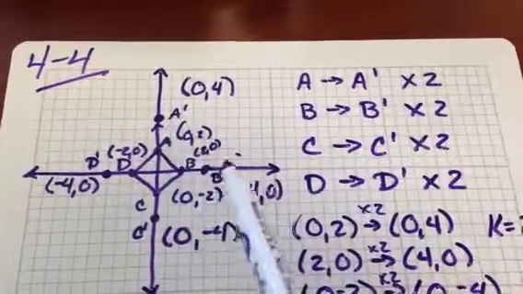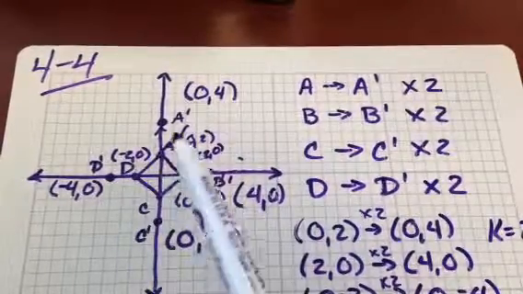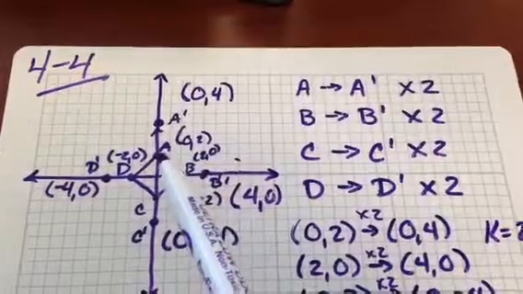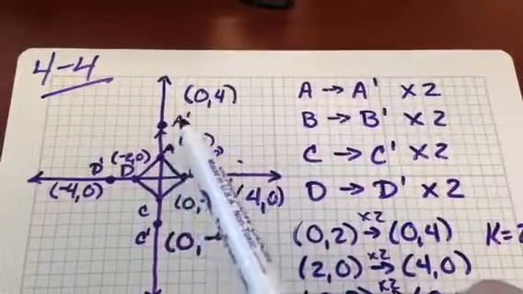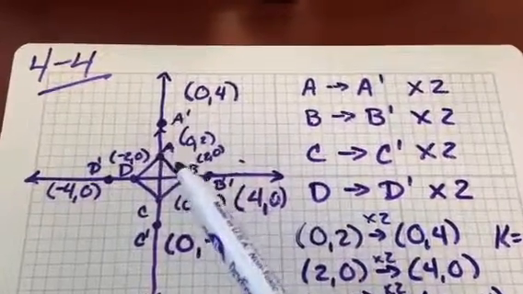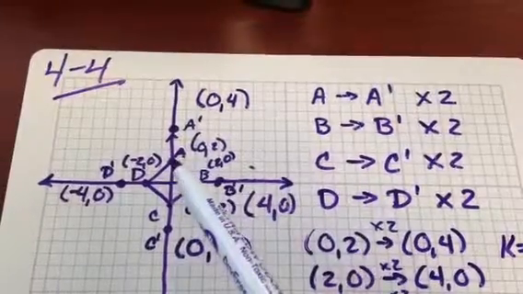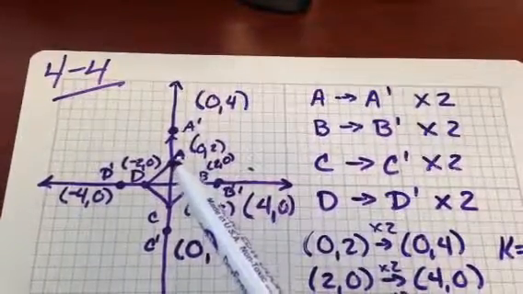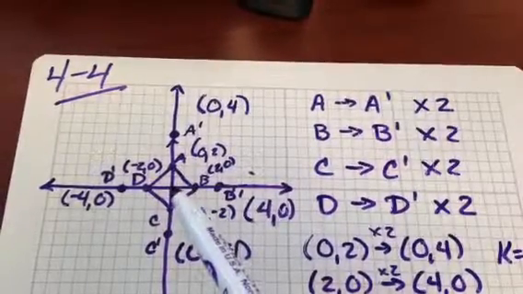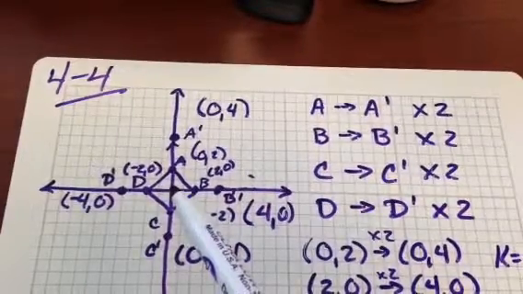Now I've also drawn 4 other points. This is A prime, B prime, C prime, and D prime. And in math, we often put this prime symbol on there when we want to say this is related, but it's a different point. So we went from A to A prime. Now, if you just look at this without even looking at the coordinates, A starts here at this point on the grid. And what do I do? I move it 2 places up. So I moved it twice as far from the center as it used to be. So right here, our origin is going to be our center of dilation.